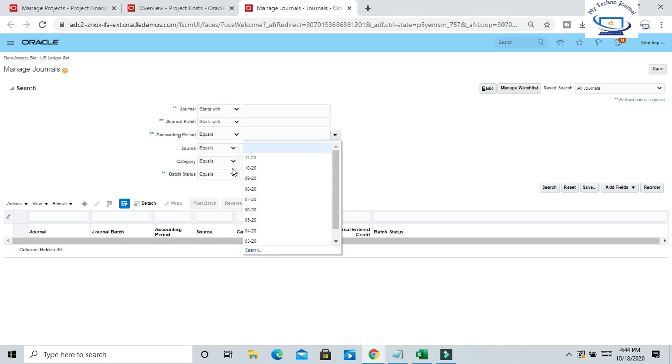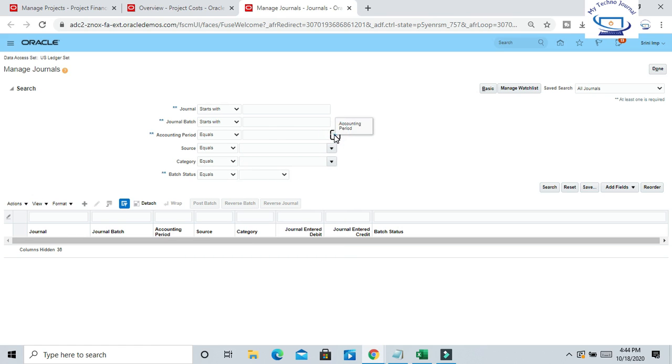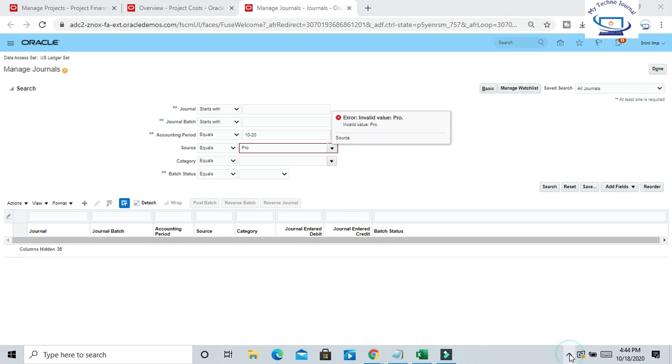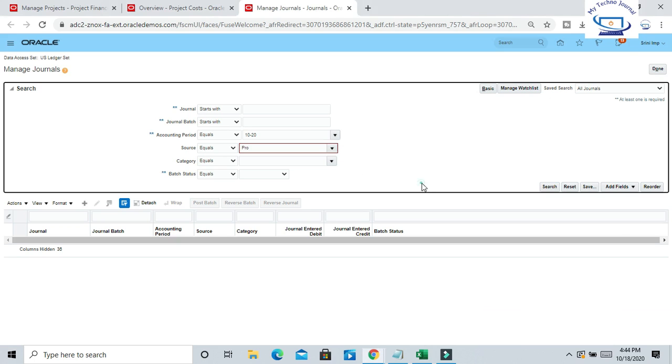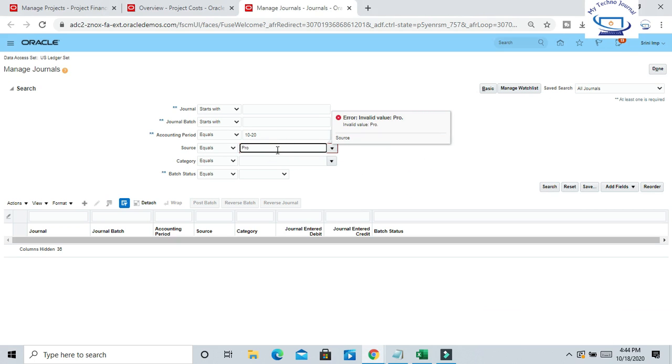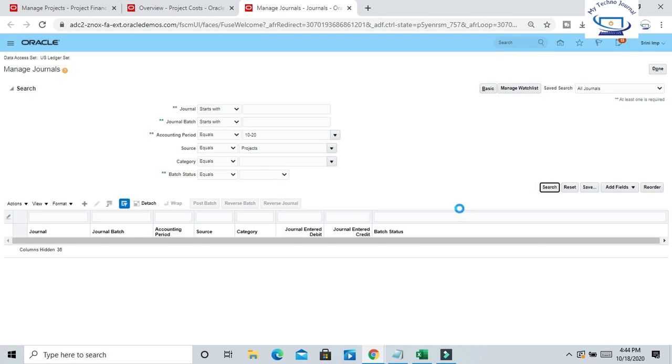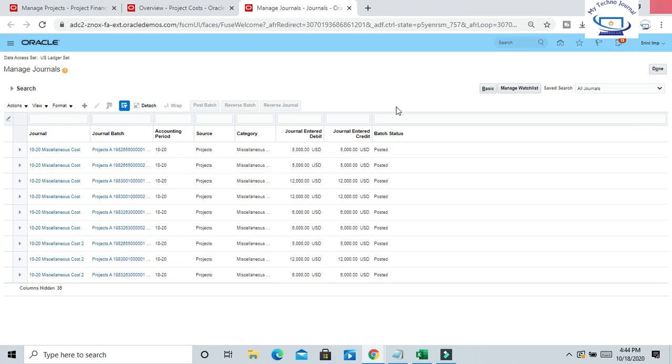So click on the appropriate period, that is October 20. What is the source? Source is project, because we are importing the cost from project. Click on search. So this is the line we have created, that is 6,000.